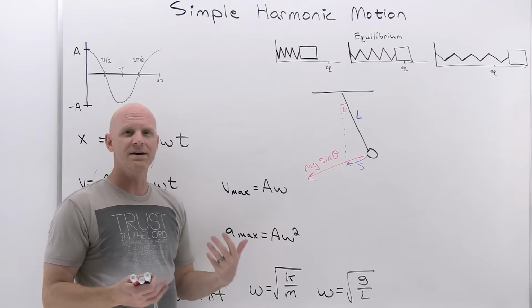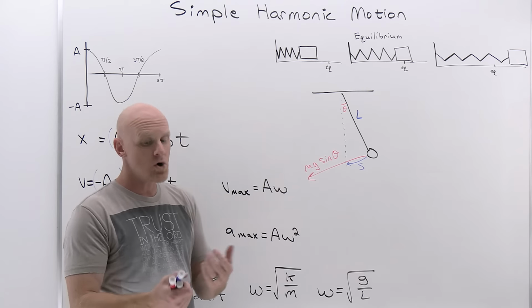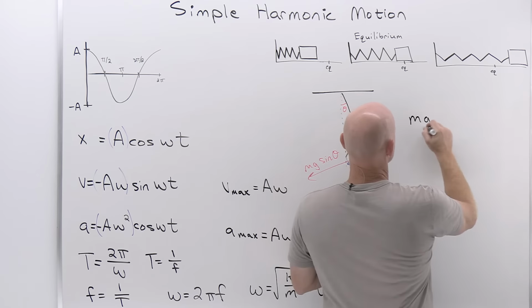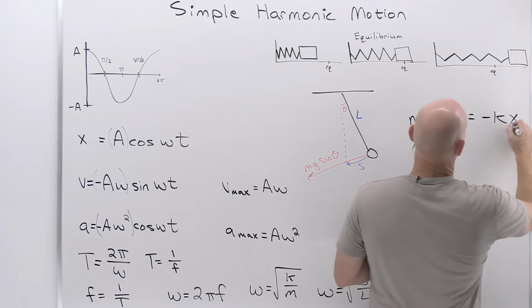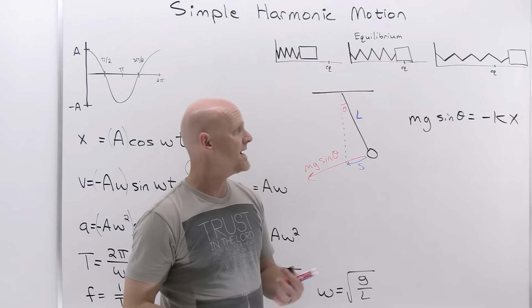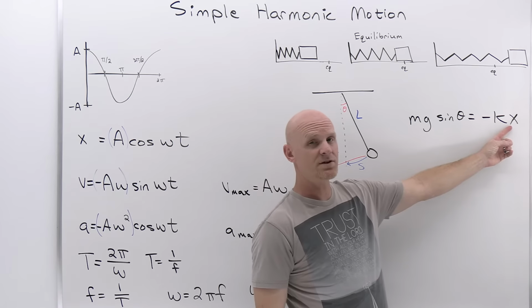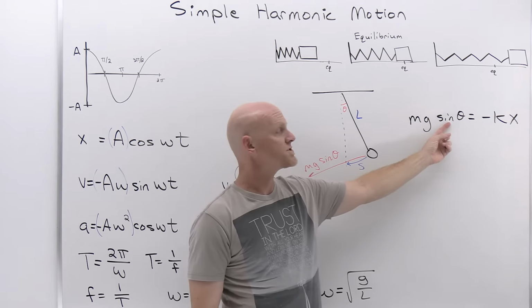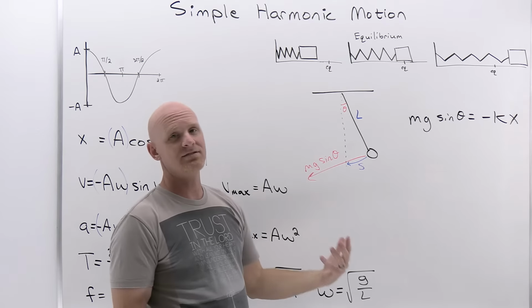With simple harmonic motion, it would adopt something similar to what we saw with Hooke's law, or at least a similar type of equation. If we take a look there, we could ask whether mg sine theta can be modeled after an equation like Hooke's law, negative kx? And the problem is that instead of being a restoring force that's proportional to a displacement from equilibrium, it's proportional to the sine of an angular displacement instead, and that's the problem.